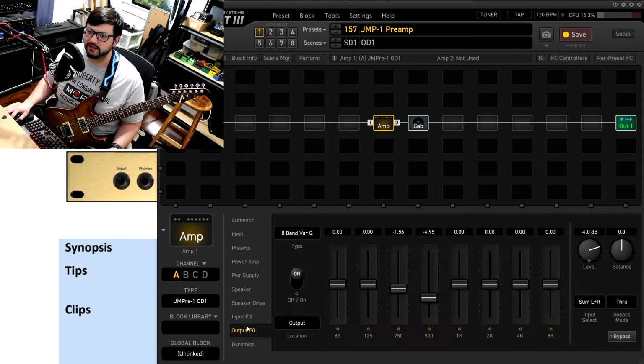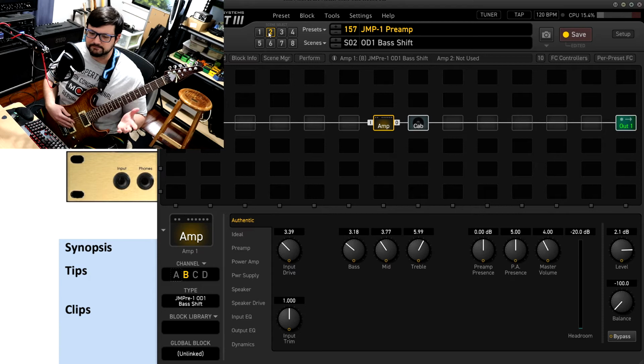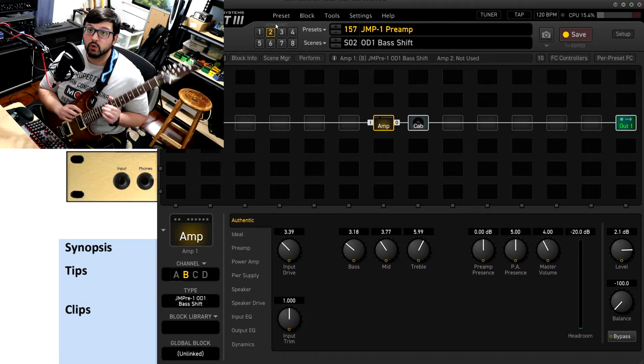So let's move on to the bass shift. Basically, the bass shift moves from around 100 Hz, I guess you could say, to a little bit into the lower mids. It kind of just gives you a little bit of a bass bump. So I'll bounce back and forth between OD1 bass shift and the normal OD1, excuse me.